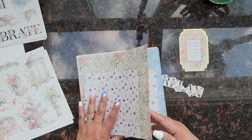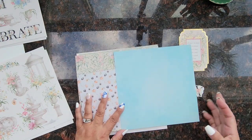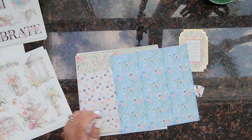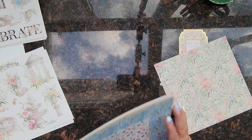And I find it amusing that the card in the sample in the picture uses the backside of this paper, which is lovely and really pretty. But are you kidding me? Not use that? Yeah, but it's not going to be in this card. Sorry, it's just not working for me.